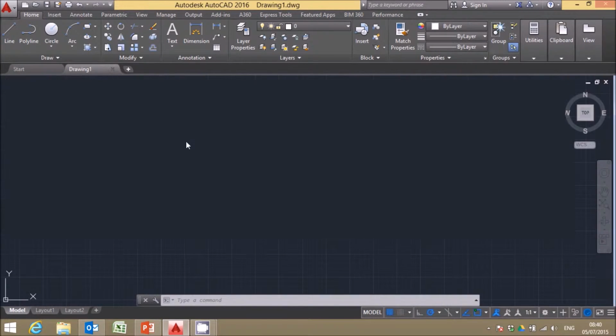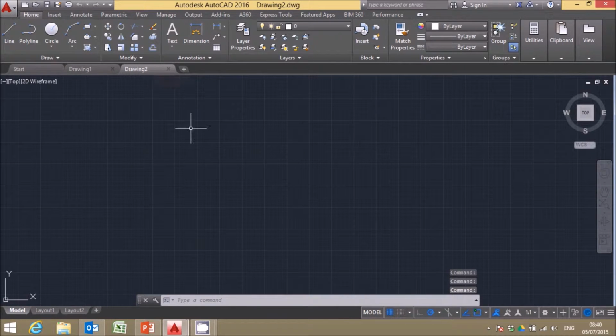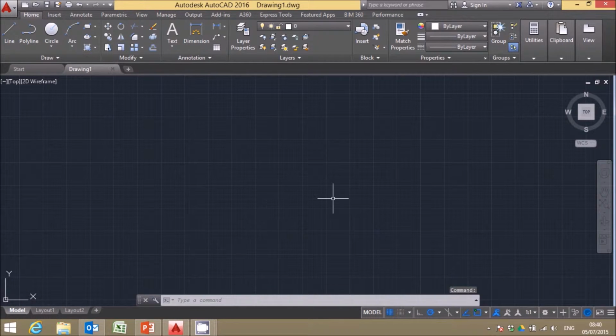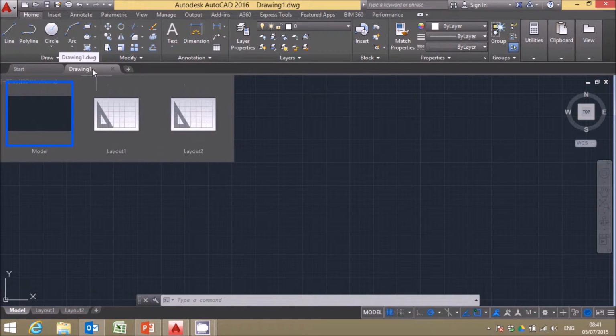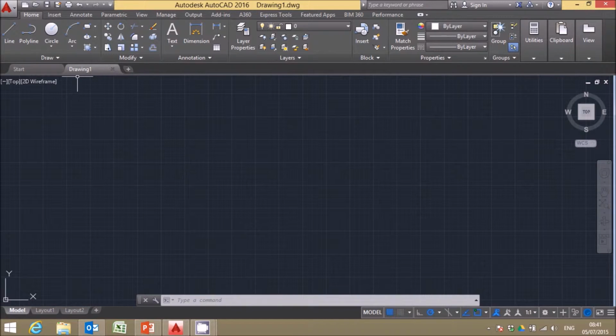You can have more than one drawing open at a time, so if you keep clicking on the plus, you'll keep opening extra drawings, and you can close one down, and if you haven't made any changes to it, it will just close immediately. If you have made changes to it, it'll prompt you to save it, so that's a little safety measure there. Down below the tags, you see the work screen, or the space, for the current tab, in other words the one that you're working on. So it is important to have a look up here and see which tag is highlighted, because that's the drawing that you're actually working on if you are working with multiple drawings.